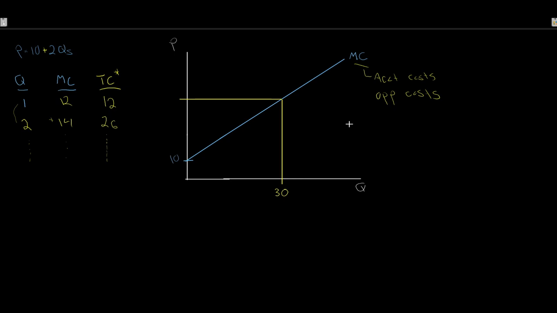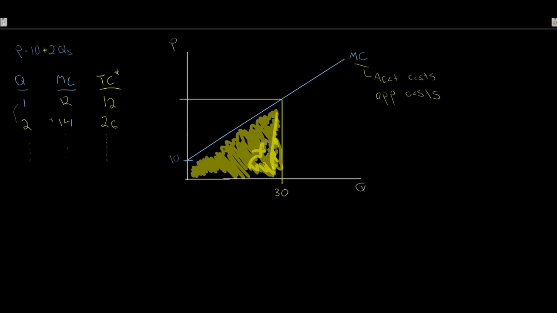The fact that we're producing hot dogs instead of sausages, or apples instead of peaches. There's a cost associated with that, the fact that we've used this land, this labor for this resource rather than another. So it's a social cost altogether that we're able to calculate. And all I can do then is calculate the area underneath my supply curve, or my marginal cost curve. This entire area is going to yield that cost of production.